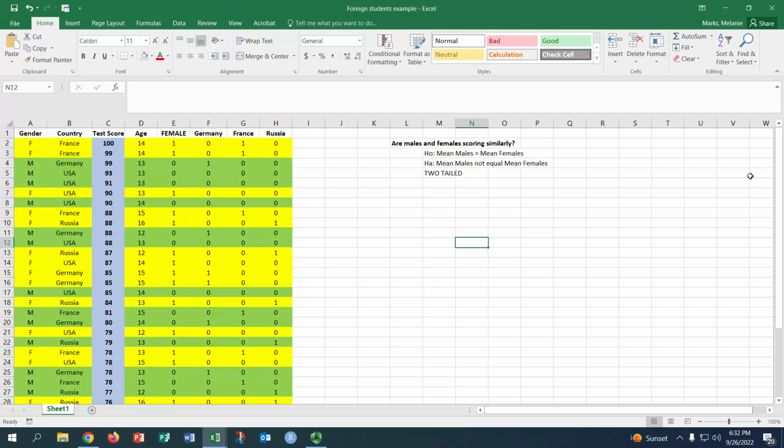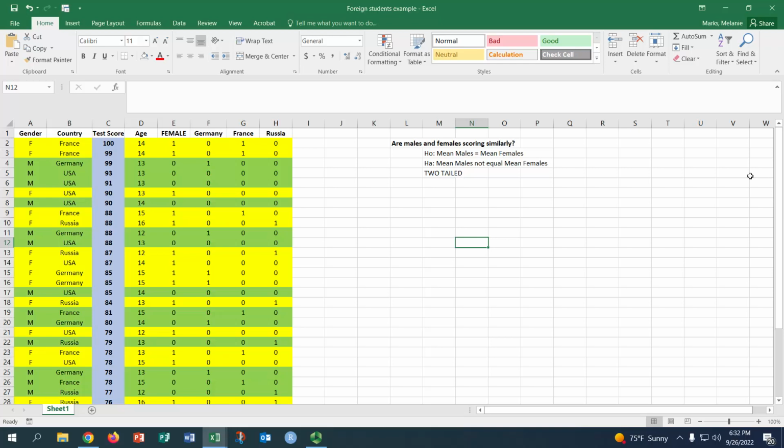I want to take a few minutes to walk you through a parallel example of the kind of thing that you're doing in data analysis number 2. Now, if you remember, we're focusing on hypothesis testing. So don't confuse that with confidence intervals. That is a related idea, but we're doing hypothesis testing. And so I want to walk you through the idea of doing a hypothesis test in Excel.